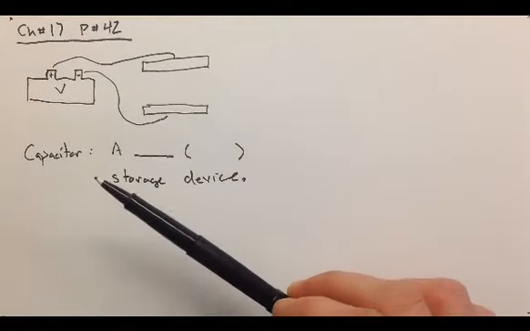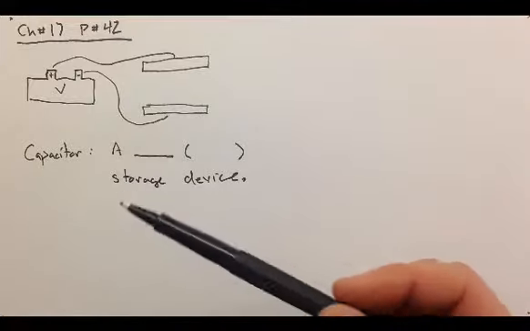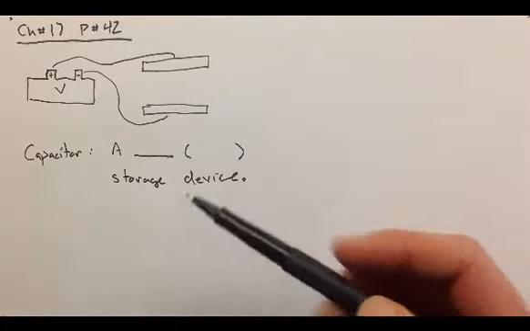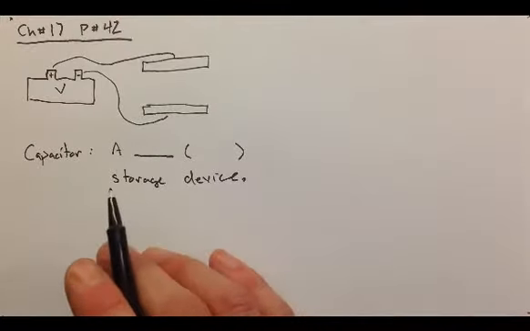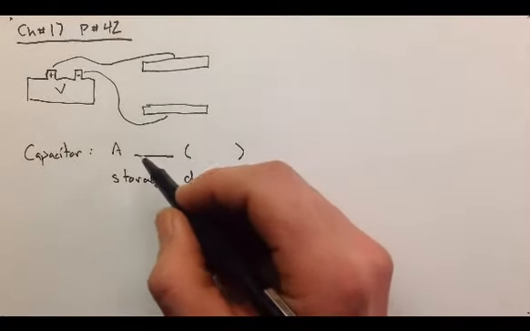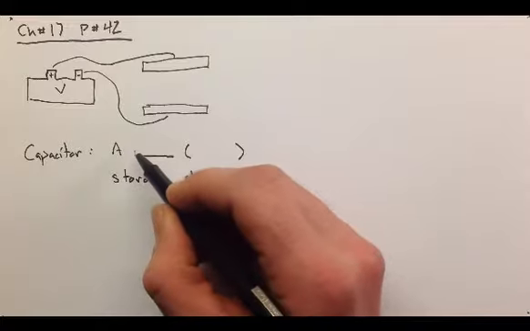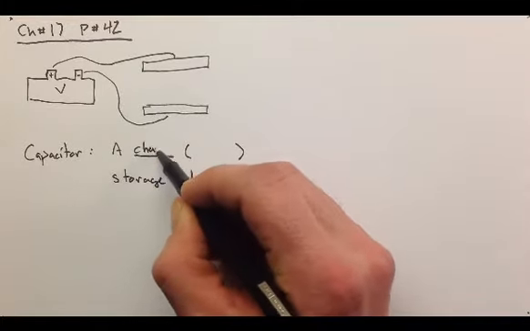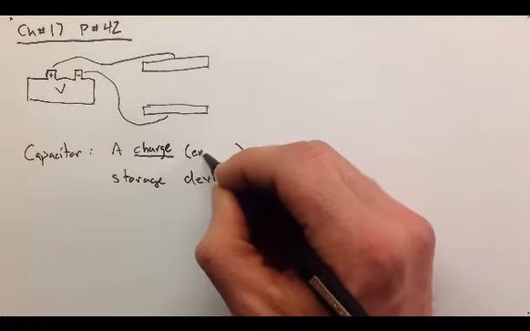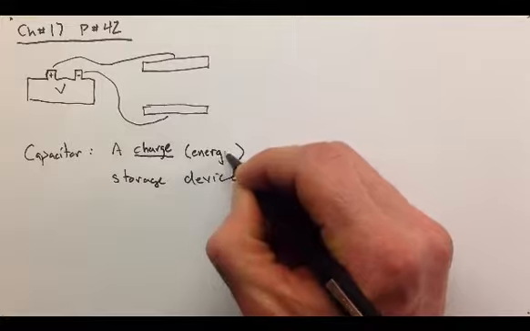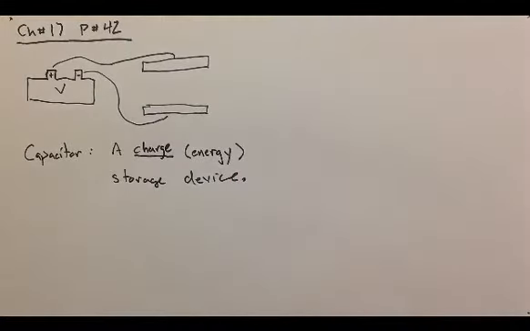Now, we might be wondering to start out, what in the world is a capacitor? Well, a capacitor, and again, Mr. Curson likes nice, short, simple definitions we can remember, not official or anything, but a capacitor is a charge storage device, so something that stores a bunch of electrical charge. Now, of course, as you're storing charge, you're also storing energy.